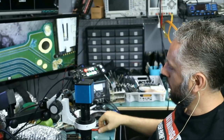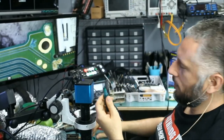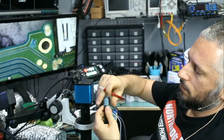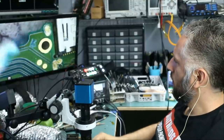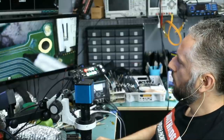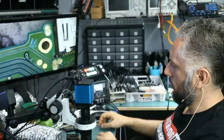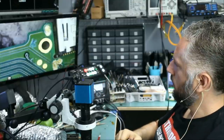Open up the bottle. Take some solder mask from the very tip of this nozzle. Close it. We're gonna apply solder mask with the tip of my tweezer. I'm gonna go like this. Okay, and I applied a lot. I applied more than what we did before.